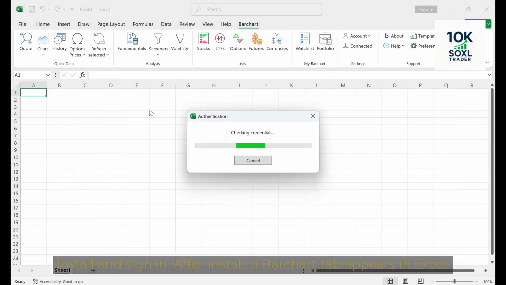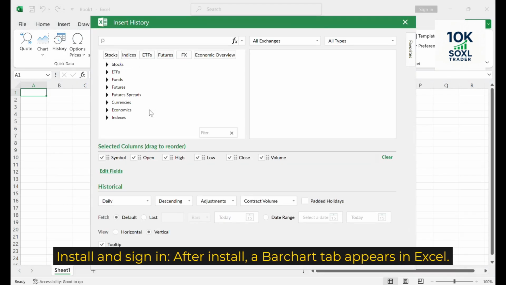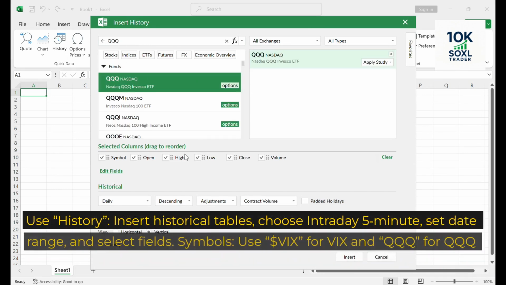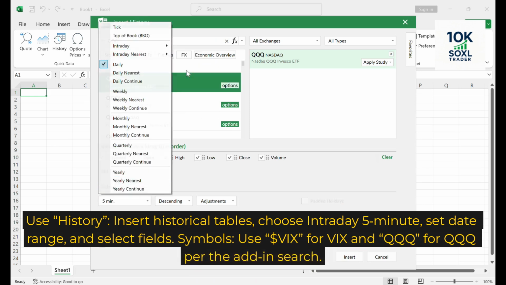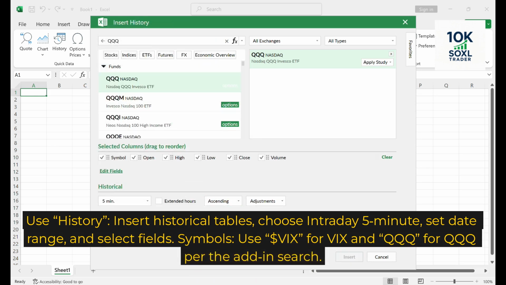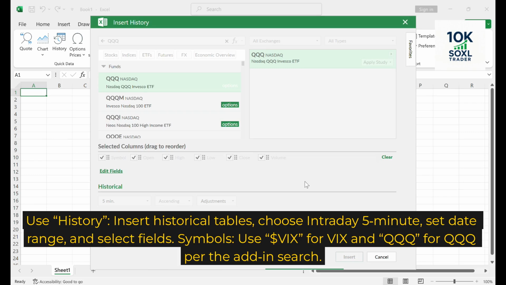Excel add-in steps: install and sign in. After install, a Barchart tab appears in Excel. Use History. Insert historical tables, choose intraday 5-minute, set date range, and select fields. Symbols. Use $VIX for VIX and QQQ for QQQ per the add-in search.